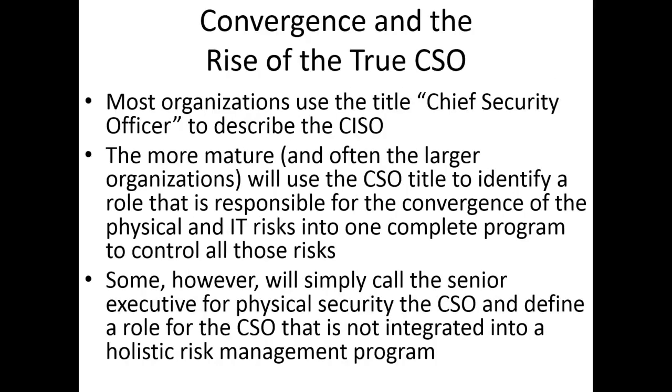So most organizations use the title Chief Security Officer to describe the Chief Information Officer. In most larger organizations, they will use the CSO title to identify a role that's responsible for the convergence of physical as well as IT risk into one program that controls all the risk. In some other organizations, however, they will simply call the senior executive for physical security the CSO and define a role for CSO that is integrated into the holistic risk management.